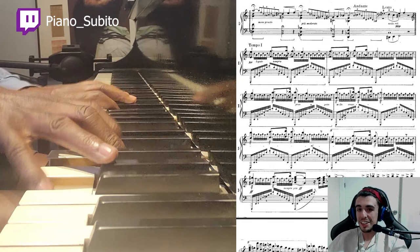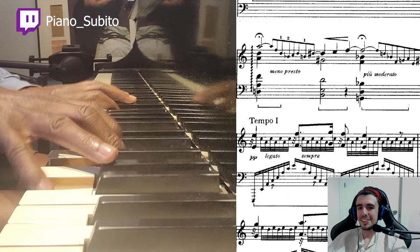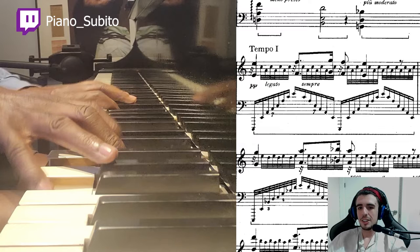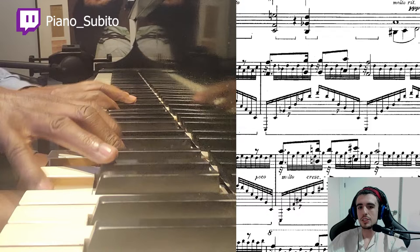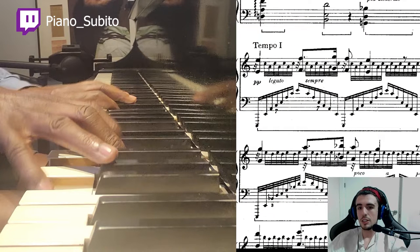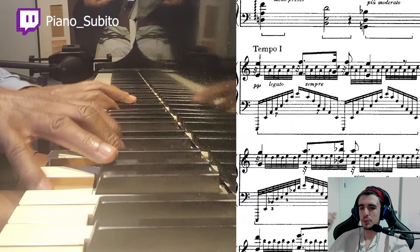So the rest of the little notes that appear in the middle, believe me, they're not as important as you think they are. So there's actually no need to think about this 7 against 8 in the right, and then 7 again against 8. Let me show you here. You see, the left hand is written in 7, and the right hand is written in groups of 8. There's no need to focus too much on that.